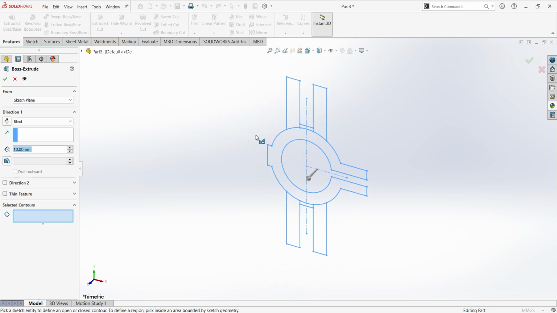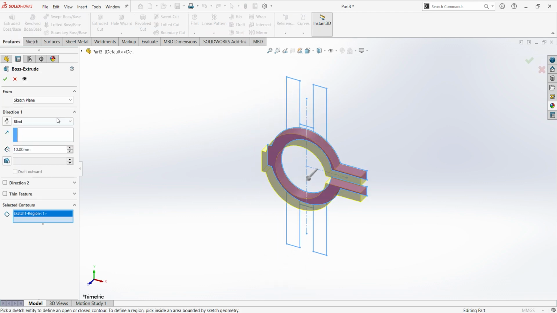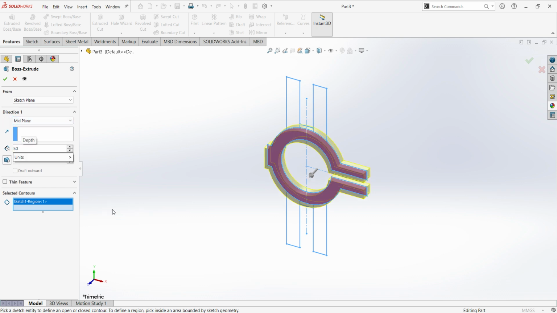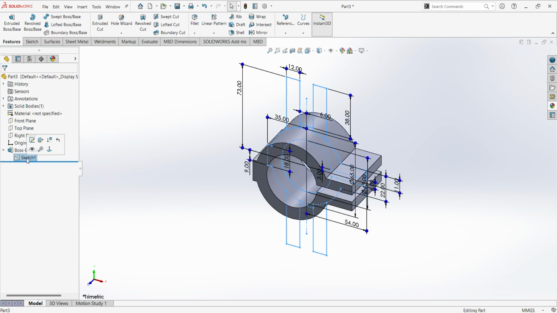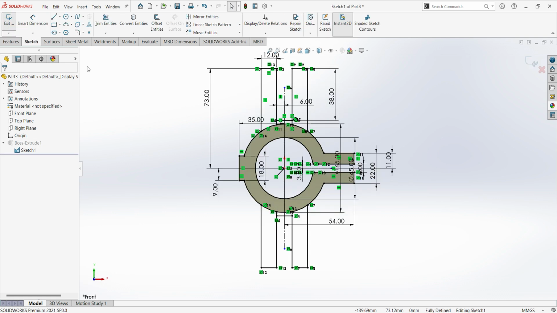Select extrude. Select this first. Mid plane 50 mm. Next, we need to go to edit sketch, friends. You need to add one more line here.